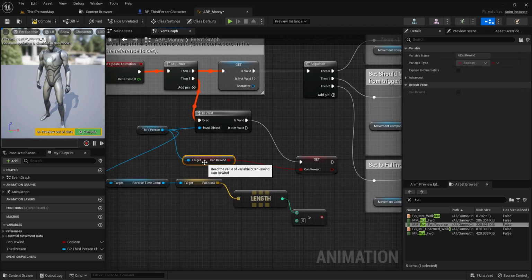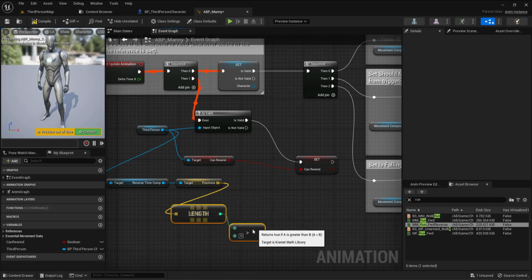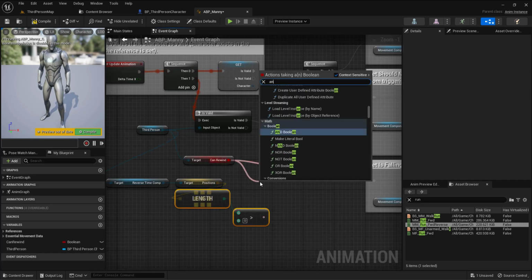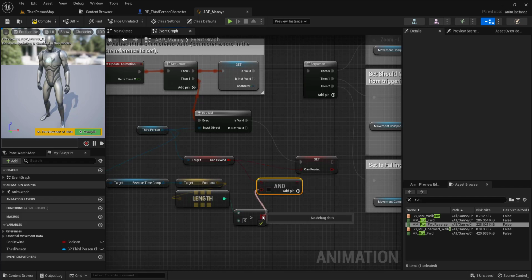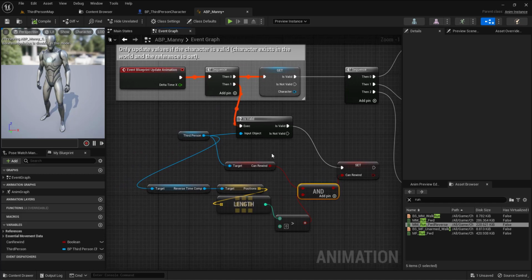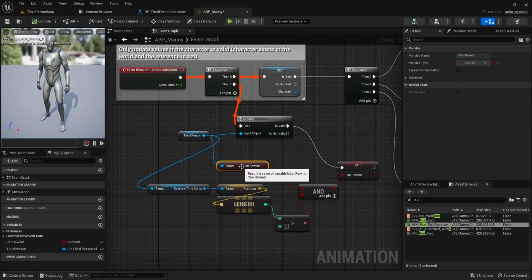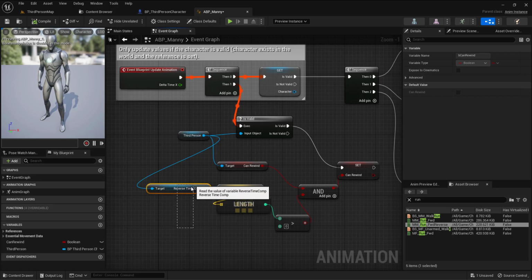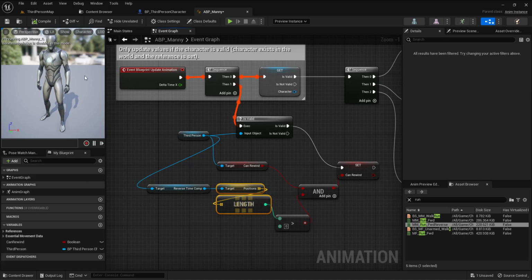So I need to check if the player can rewind, and also if I have some positions inside this array. So make this an AND, hook this and play. Now it will be valid. So I will check if he can rewind and also check for the reverse time component, if the length is more than 0 inside these positions.